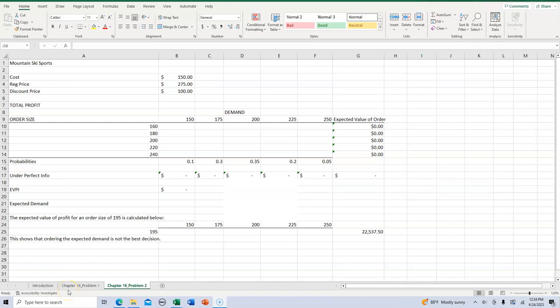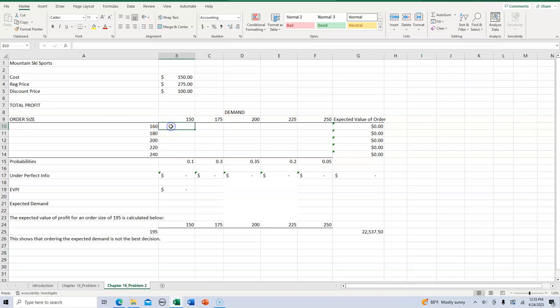Folks, quick reminder on how to approach this payoff table here based on order sizes and demands. And I think what everybody's seeing here is there are two conditions: when the order size exceeds the demand and when the demand exceeds the order size. So I'm gonna do, just very quickly, these two cells right here where we have each condition, first the case where the order size exceeds the demand and then when the demand exceeds the order size.